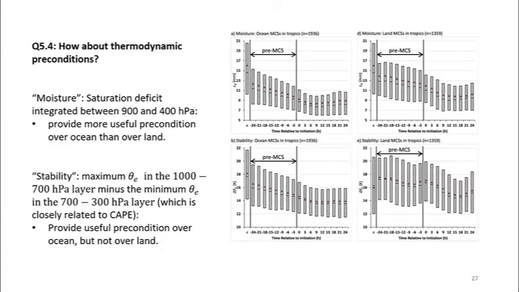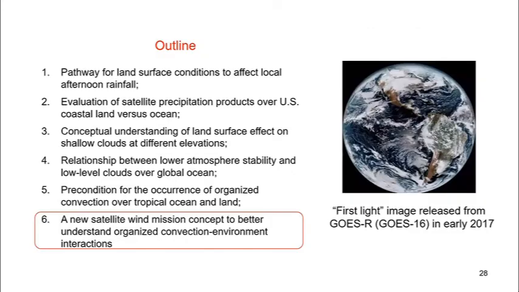And of course, one question you might ask is why there is a big difference between ocean and land. We actually don't know the answer. That's one of the questions from the reviewer. We are doing the revision. We still don't know the answer yet. So if any of you have a good idea, please share with us. We would appreciate it. And we do not want to do additional modeling. So we will just try to do additional data analysis to give some possible reasons for the different behavior over ocean versus over land. But at this time, we don't have an answer.